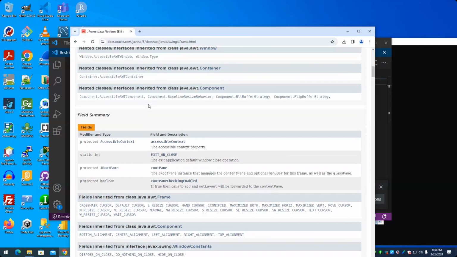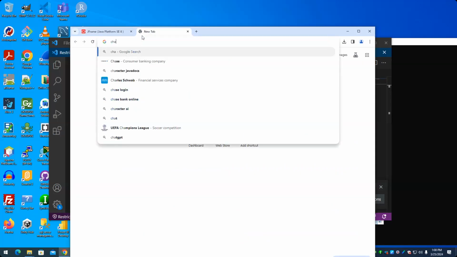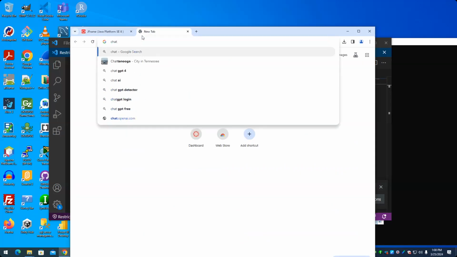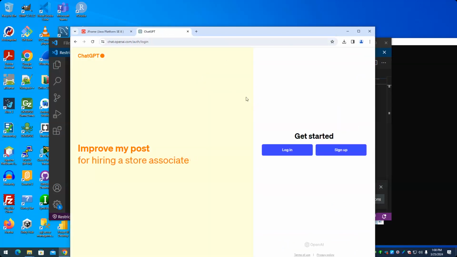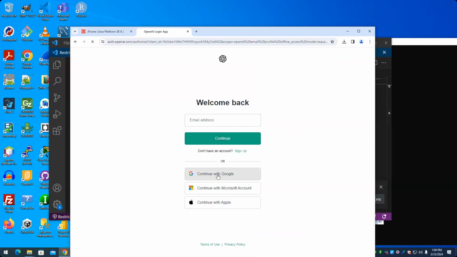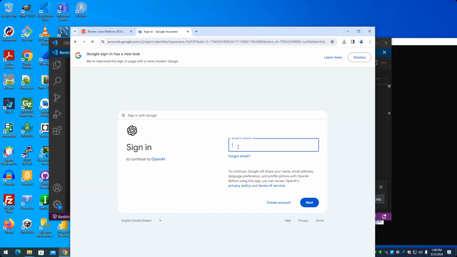Well, I have my browser open. I want to ask ChatGPT a question. Sometimes I don't even trust the AI stuff because it could potentially be incorrect.